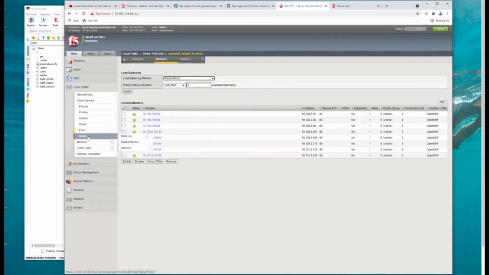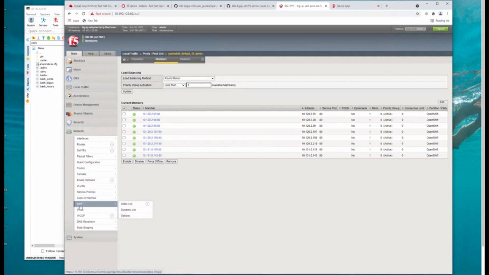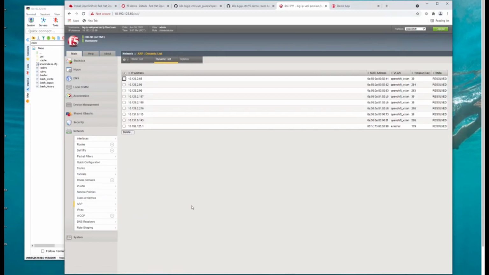One thing that is very key here is the ARPing. CIS also updates the ARP entries. I want to show this as well. So here are the ARP updates, and you can see that it has learned these MAC addresses and is able to resolve these MACs. This is the BIG-IP. BIG-IP is able to dynamically ARP over the VXLAN tunnel. This information is plumbed and configured by CIS. So CIS is learning this and updating BIG-IP. But if BIG-IP cannot resolve these, if it says unresolved, you have a tunnel issue. So that's really important to troubleshoot.